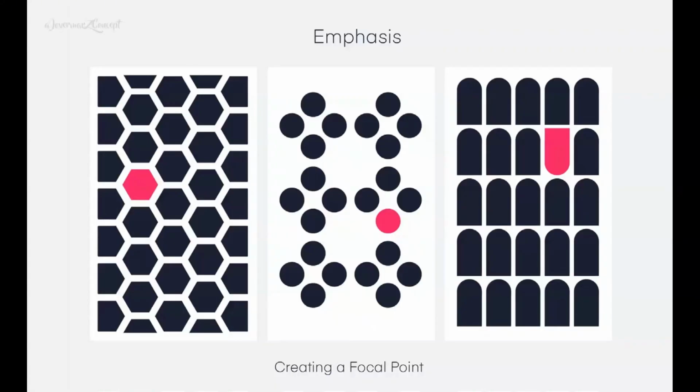Now, take a look at the first image. You could easily spot out the red shape. Easily. You don't have to look for it. It's the first thing you see. It's also contrasting with the other shapes, but it is emphasized with that color. Same thing for the second image. Same thing for the third image. So you get the idea now.